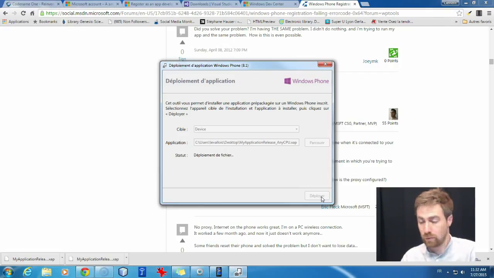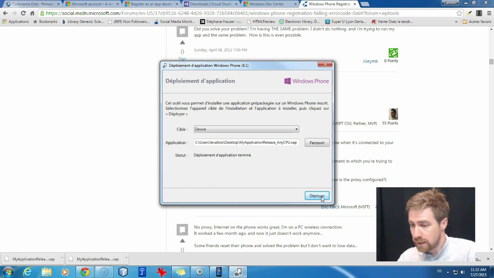That would be nice to finish this tutorial in less than 20 minutes, which would be perfectly short for such an important step, putting an app on a Windows phone. Come on, I'm gonna pause the video if it takes too long. No, it tells me that the app is finished being deployed or installed, if you want, on my phone.